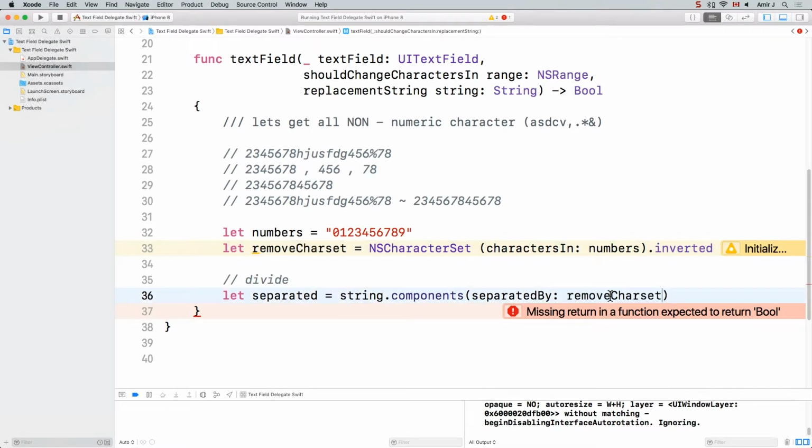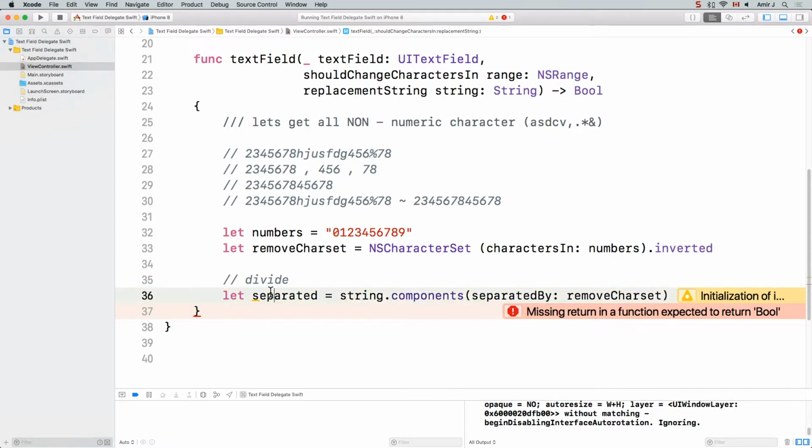So I'm going to separate it by those. By now I've got all of these pieces separated, and I have this, that one, and that one, because I'm separating against a character set which is anyone but these. So it will get rid of that part and that part.